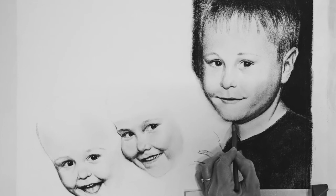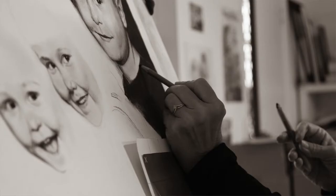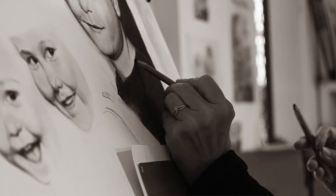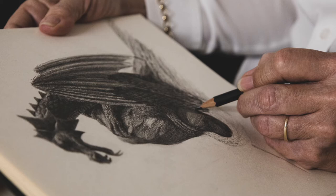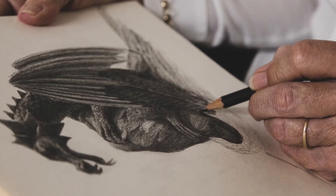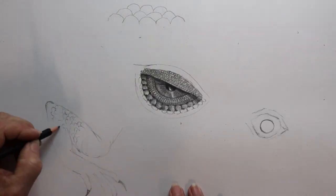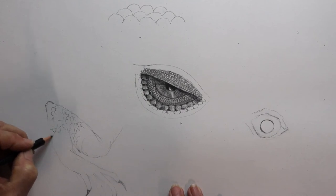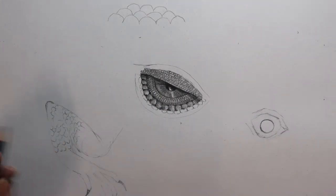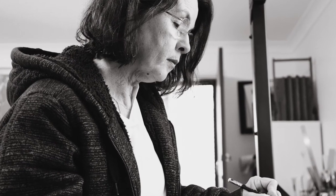I'm a realist artist and I like to get the darks and lights in a drawing to achieve that three-dimensional quality. It is a smooth dark pencil with no grittiness or scratchy feel, and the ability to get a range of tones from one pencil is its most important feature. The eraser at the end — well, that's a bonus and makes one less thing to carry when I'm out and about sketching. It is one of the best all-round pencils that I have used as an artist.